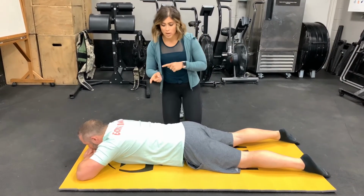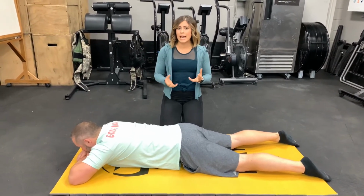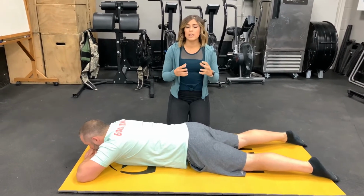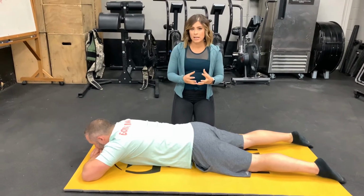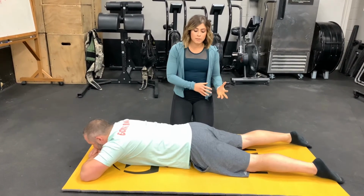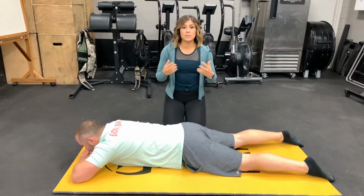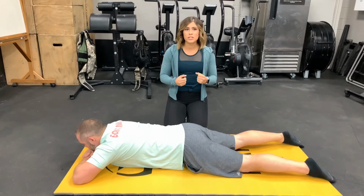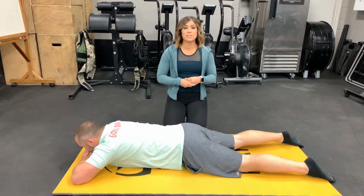So one of the drills that we're going to do right now is looking at glute firing patterns. We want to make sure that, especially when we're doing hip extension, your glutes are firing first, and then your hamstrings, and then your contralateral QL. This relates to you as an athlete, especially when you're in class, and us as coaches, we're always saying, squeeze your glutes, open up your hips, really making sure that you're firing from that position.